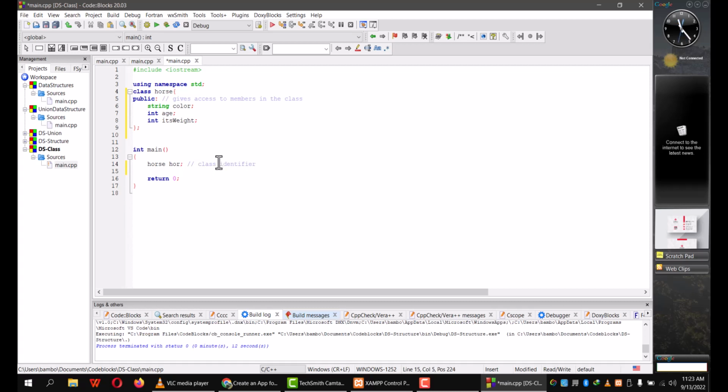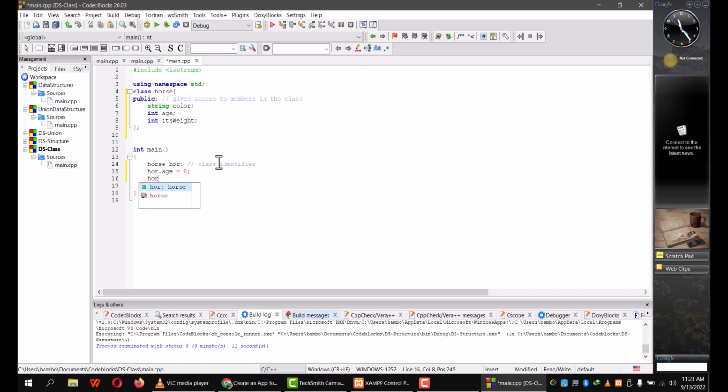We then want to initialize these elements and see how we do it with a class. So we put our HOR, then our dot, and then the age. We want the age to be equal to 8.